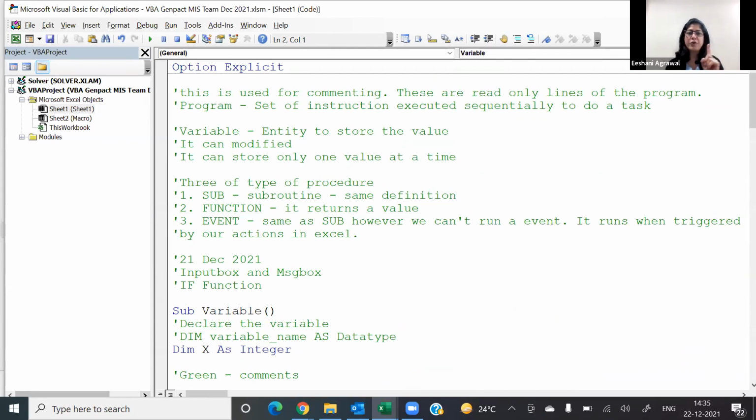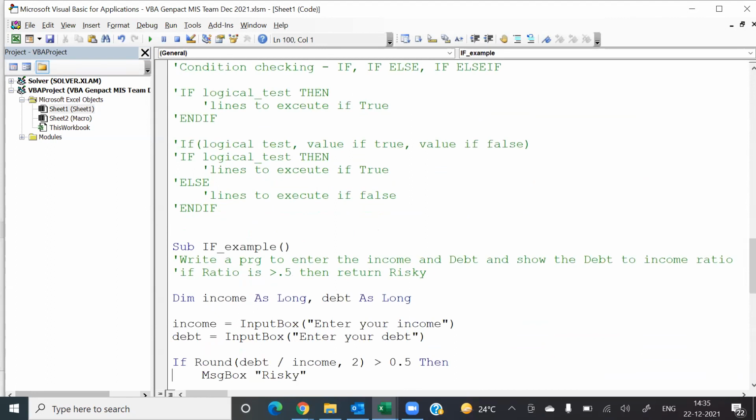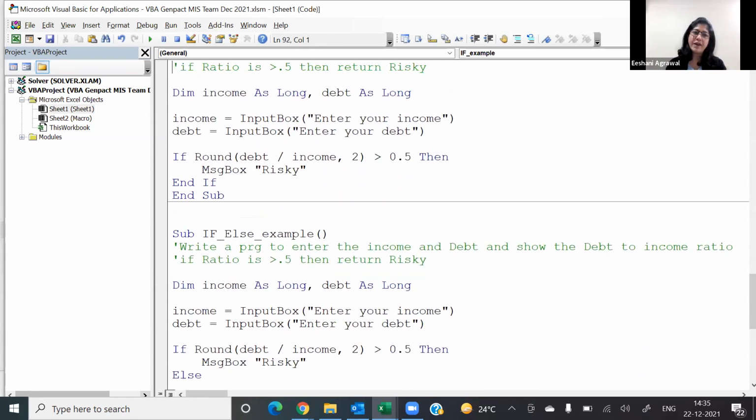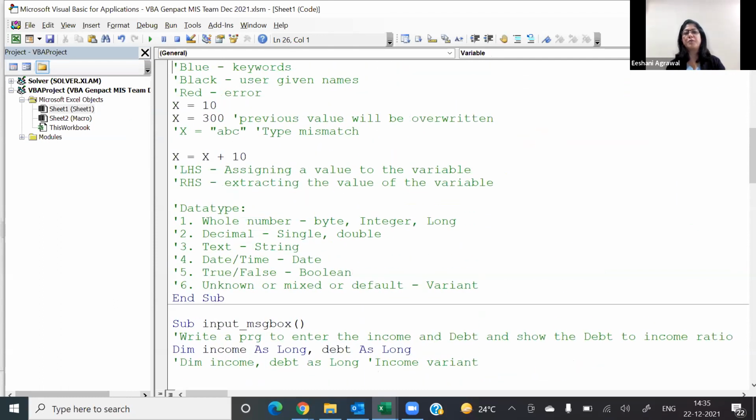Everyone, on the top of your code sheet, go and write Option Explicit. This will help you reduce the errors that you are very innocently making. You know what this does? So where do we have to write Option Explicit? On the very top. Go to the very top of your screen. The first line of your code sheet should be Option Explicit.